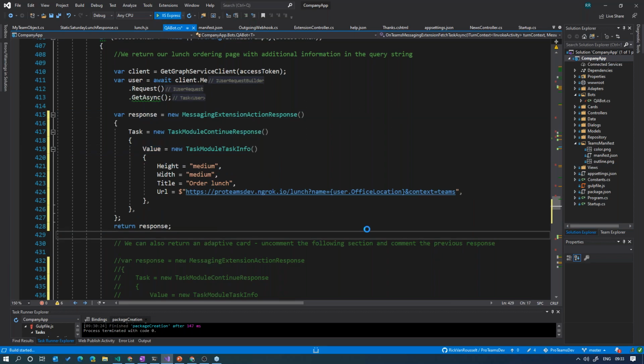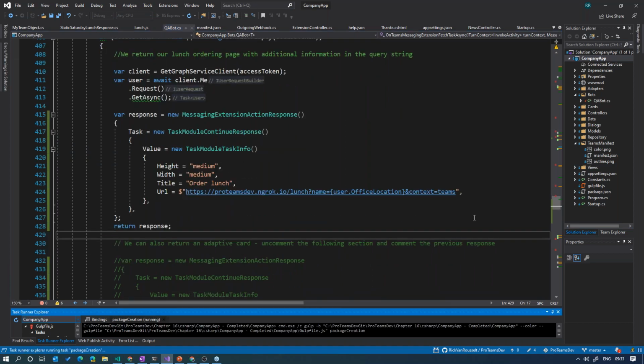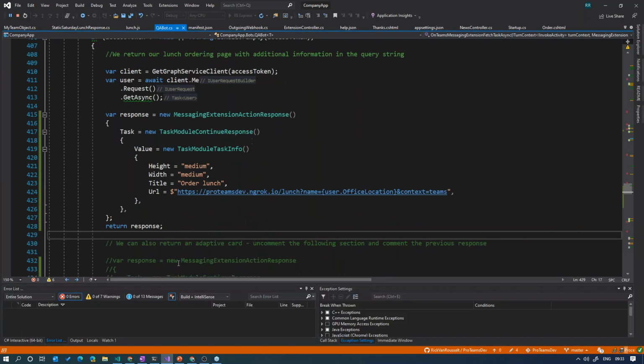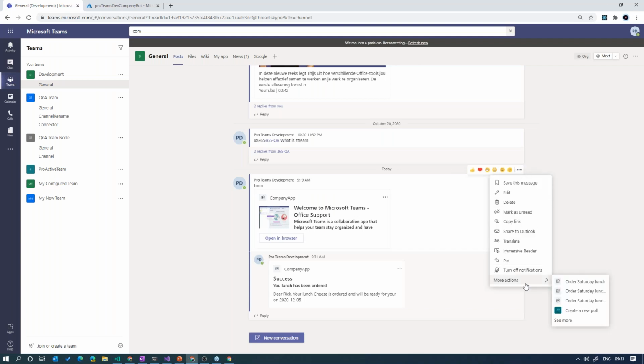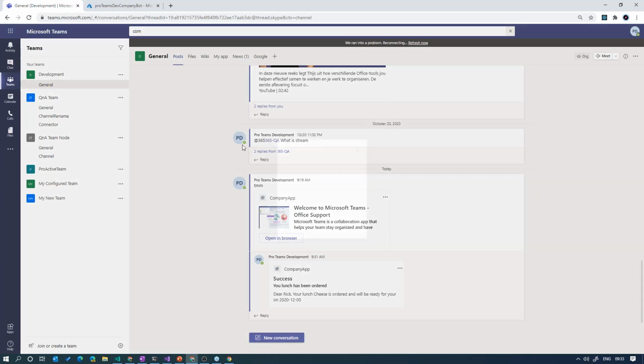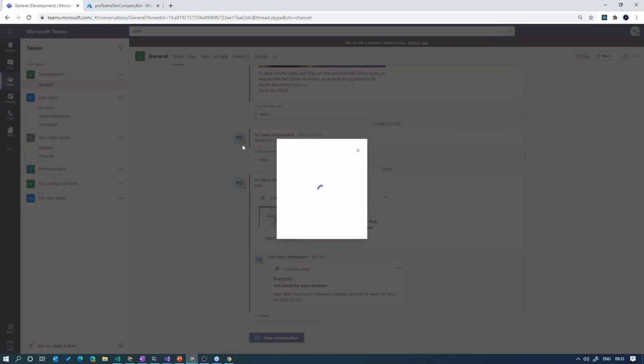So let's start this one. And here we go to a URL. And because we do this from the messaging extension, we can also get, okay, who's the user and what's the context and all that stuff. So if I am running, then we can go to Teams. Where's my 3 buttons? There we go. We click the button. And now we do the fetch task.